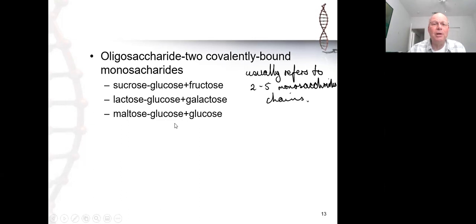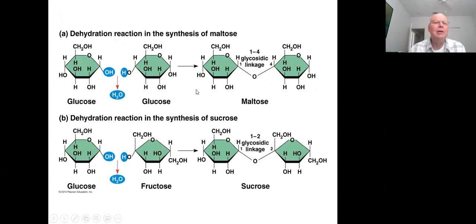So how do these disaccharides get formed? So here's how we form maltose. Maltose is formed from 2 glucose molecules. So here is the circular form of glucose. You should recognize that. Remember, this is a dehydration reaction. So we're going to take a hydroxyl and a hydrogen. That gives us our functional equivalent of water. That then creates an oxygen bridge between the 2 glucose molecules. And this is referred to as a glycosidic linkage. So if you see this oxygen bridge between 2 monosaccharides, you've got a glycosidic linkage.